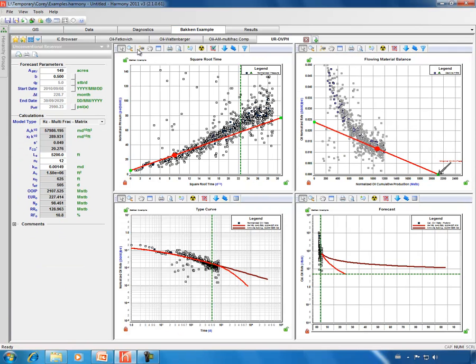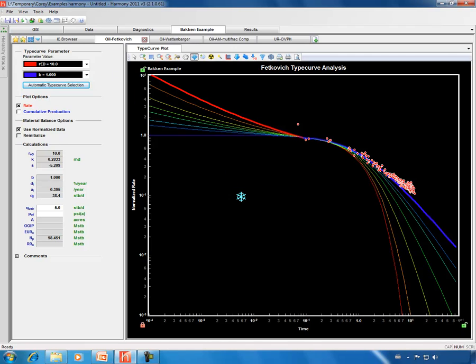So we're going to go and take a look at this example. And again, I'm going to start with a Fekete type curve. This is an excellent way to do preliminary diagnostics on the data to get a sense for whether we're looking at a boundary dominated flow example or a transient example. When we look at this data, we can see that the shape of it seems to approximate boundary dominated flow, but is somewhat shallower in decline than the limiting decline curve for boundary dominated flow, which is the harmonic decline curve. So indeed, the conclusion here would be that there are some transients, if not completely transient flow.